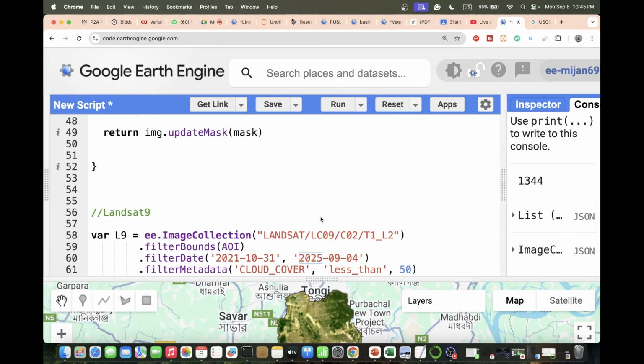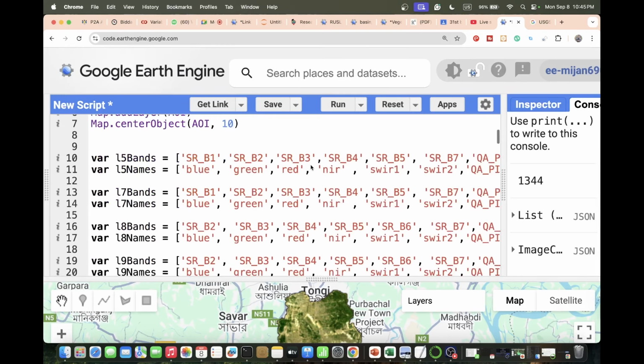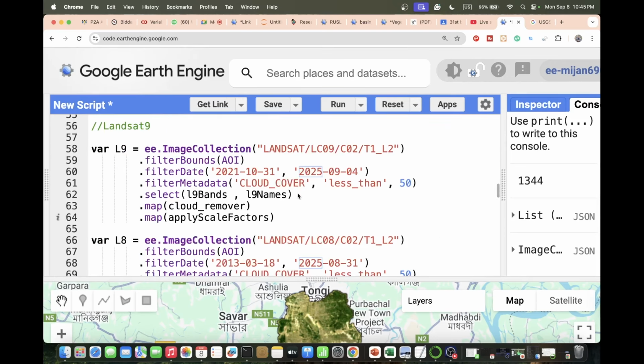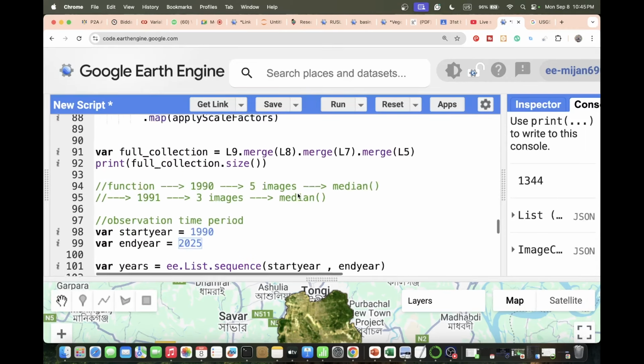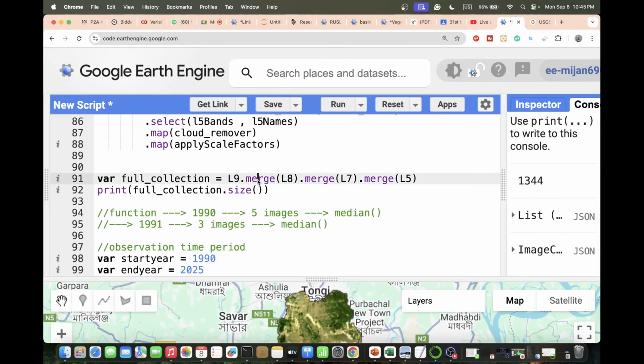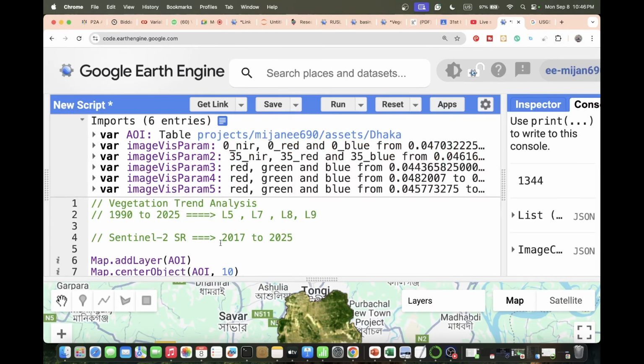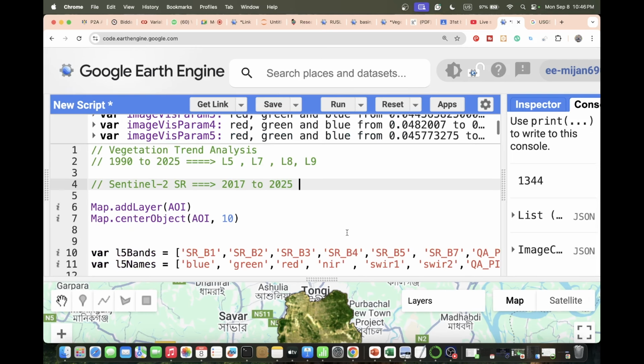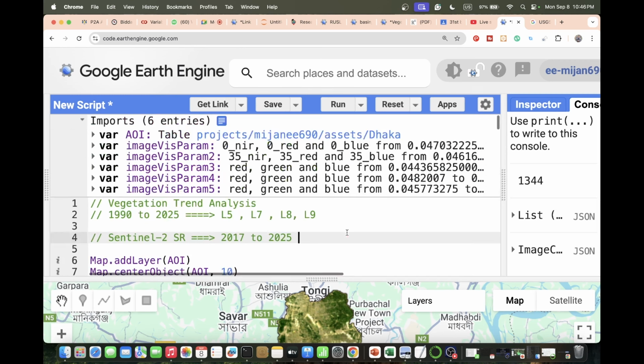So that's the reason we can just make the similar band combination, okay, for all of Landsat, as well as we can also create the merge. This portion is not needed when you work with Sentinel-2, because Sentinel-2 just stores all of the images in one image collection. So you also try for the Sentinel-2 surface reflectance, try to create annual image collection 2017 to 2025. Okay, and then also display the result. Okay, so anyone, any question you can ask me for the annual image collection.